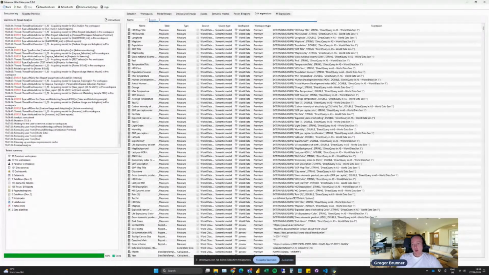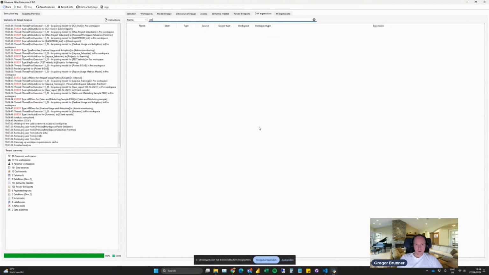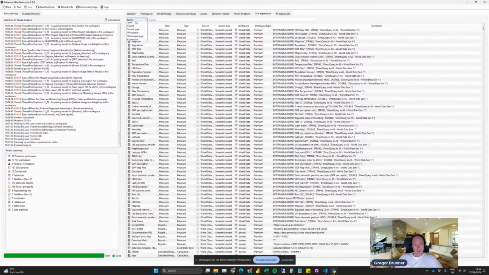But now, of course, if I want to search for something specific, like dynamic color, I can then search who is doing some specific thing in a DAX expression. Actually, oh, sorry, I actually have to go over here.